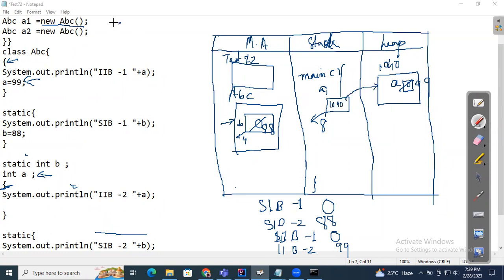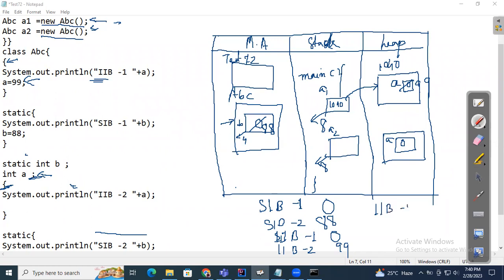First one is done. In case of the second one, now A2 memory will be allocated. This is A2, size is 8. Now, come to this part. Class is already loaded, so that is not going to execute again. Object has to be created. At the time of creating the object, search throughout the class for instance variables. A is found. This is A memory, and it is initialized with 0. Now, no other instance variable. Come to the instance block. It will print instance initialization block 1, and the value of A at that point for this instance is 0.